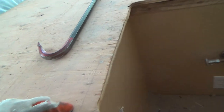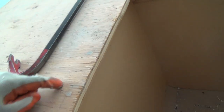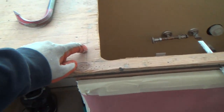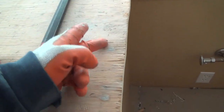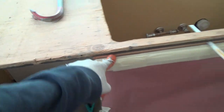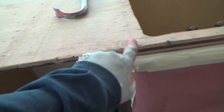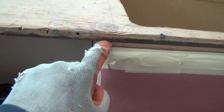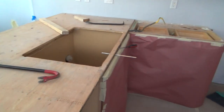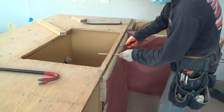So see, if I keep doing that, once I get this edge loose, then I can see what is holding here. And they've probably got this nailed here. I'm not quite sure what to do about that just yet. I'm hoping not to have to cut that with a saw up next to the edge, and then keep doing this technique from there. I think if I get it far enough here, then I can put another pry bar, crowbar, whatever, right in here. But I can't do that until I get this big enough so that I don't mess up the front of this face frame and the front of that face frame and all that. You see what I'm saying? So I just have to bite the bullet and take my time with this. I have no real other options.